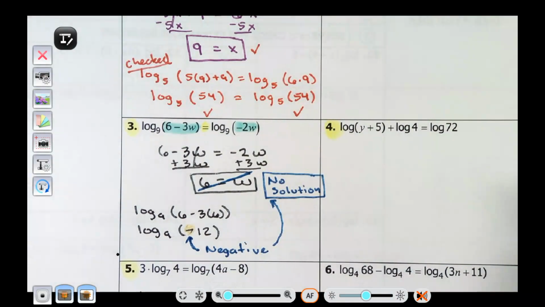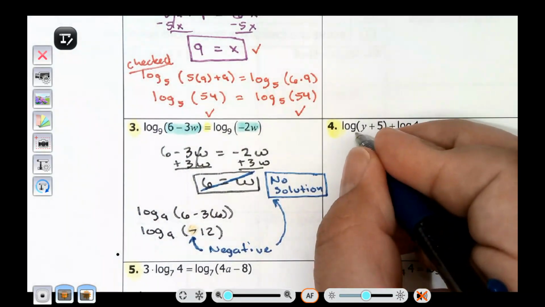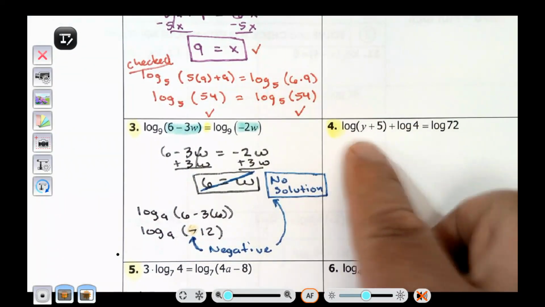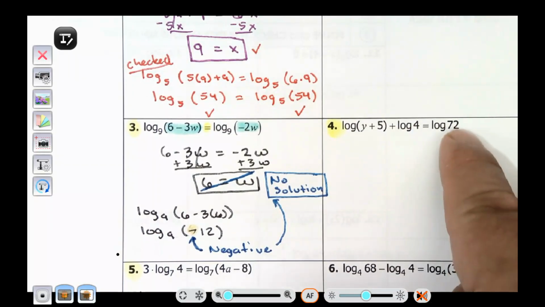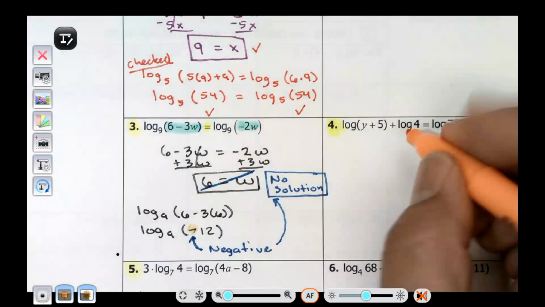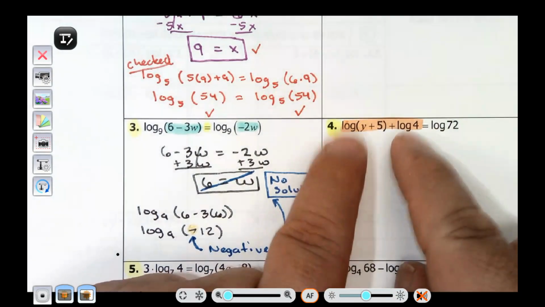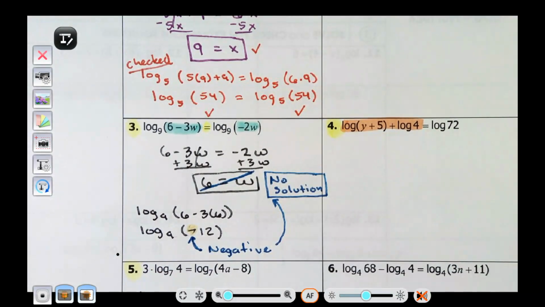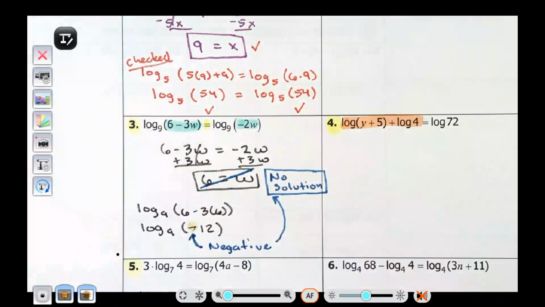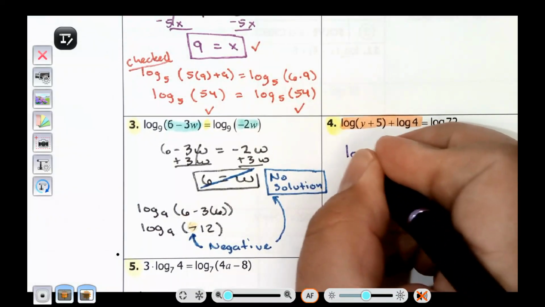Okay? All right, now I wanted to choose number 4 for a reason. Yes, there is the base 10. Don't forget it's invisible. That's a base 10. The problem here, though, to start it off, is this side. We have 2 logs. We're not allowed to have 2 logs if we're going to use the one-to-one property. I want only 1. But that's why we learned how to condense the other day, where we said, if you have 2 logs with the same base, then turn it into 1.